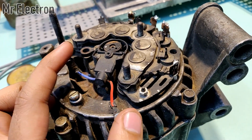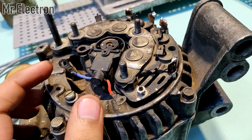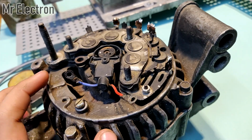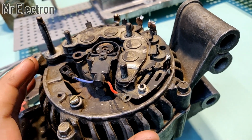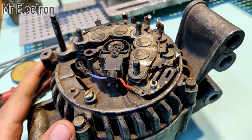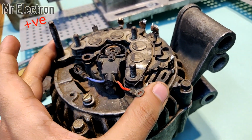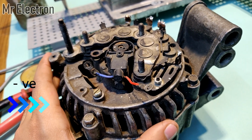Now this red and blue wire, these are the wires connected to the brushes that in turn are feeding the field winding of this alternator. Okay, and the field winding is the rotor which is responsible for inducing a magnetic field in the armature windings, which in turn produces current. And the final extraction of electricity will be done from this positive terminal and this negative, as the body of the alternator.